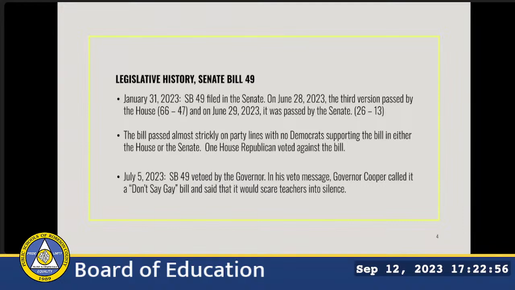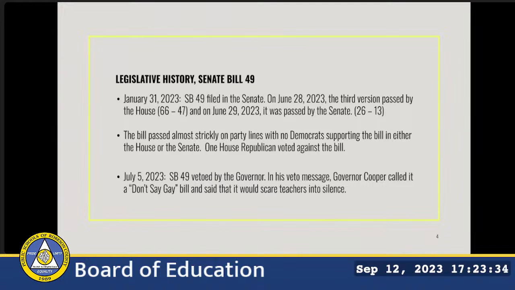So if all the members of the House are present, 3/5 is 72 out of 120. If all the members of the Senate are present, that's 30 out of 60. Okay, but if they're not all present, then it's 3/5 of whomever's present. So as you see, when it passed the House, it was not a veto-proof majority of all members present. It was 66, not 72 votes. And then it crossed and passed the Senate with 26 to 13, which is a 2/3 majority of the members present, okay, more than 3/5, but not 3/5 of the total membership of the Senate.